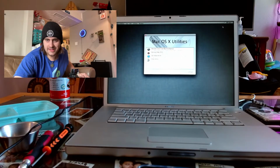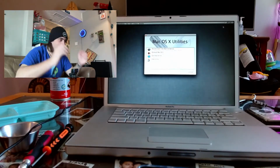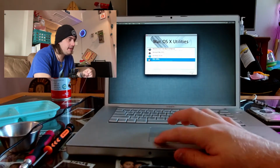Also, that clock, your Wi-Fi is mine. Reset your PRAM. Okay. Love free Wi-Fi. Gonna try accessing it. No, not from the UK. My life will be over. Okay, hold on. Let's jump into Disk Utility real quick.